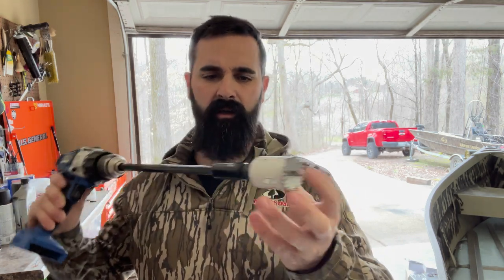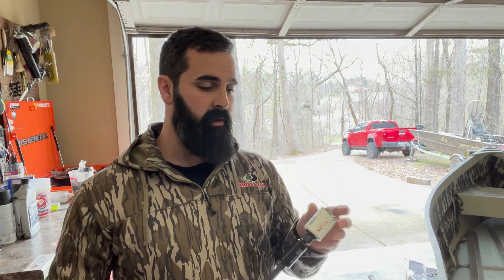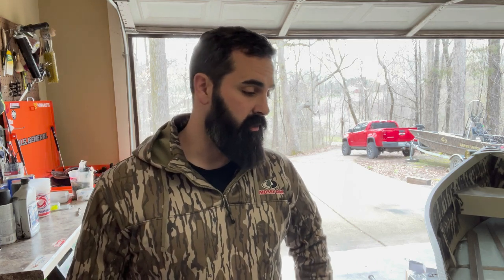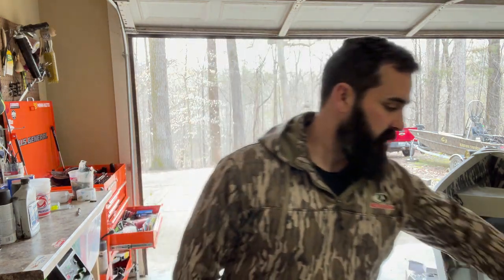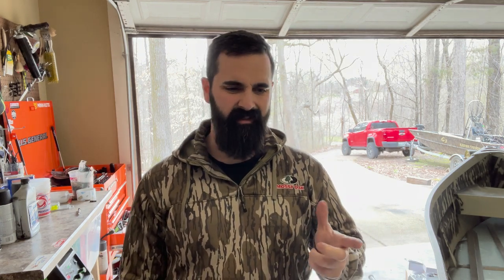To drill it out I've got an extension and a one-and-a-half inch hole saw. This extension allows me to get all the way through the seat. On this middle seat we want to drill completely through — there should be some foam on the inside. I was worried about that with the orange boat but it went right through. For the back seat I'll use this same template, just flip it around, but I'm not drilling all the way through — probably just halfway. I'll look at my longest rod butt from the reel to determine the depth.